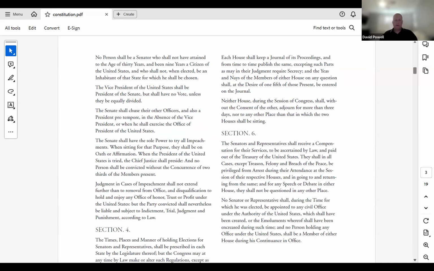In terms of impeachments, the House of Representatives has the ability to impeach executive officials. The U.S. Senate has the ability to then hold a trial for those impeachments. For the House of Representatives to impeach an executive official, they only need a simple majority to pass articles of impeachment. Those articles of impeachment then go over to the Senate, and the Senate will then hold a trial. We saw that happen once in the Clinton administration. We saw that happen twice in the Trump administration. Previous to the Clinton administration, that happened one time in the Andrew Johnson administration.